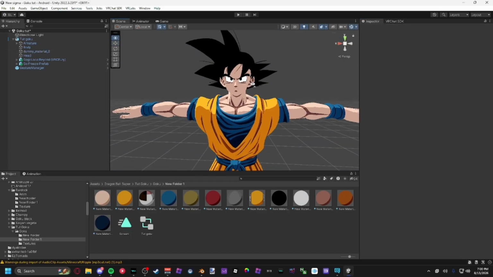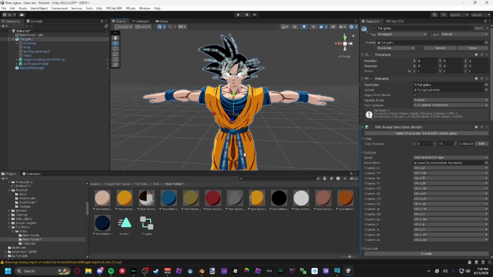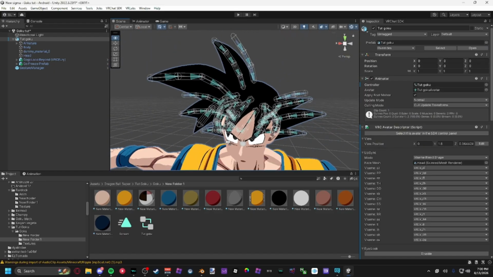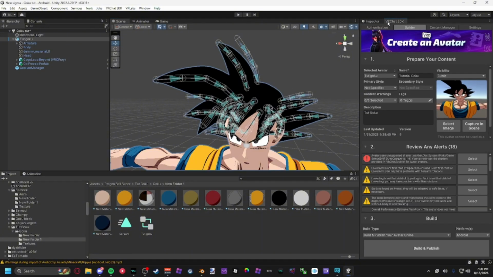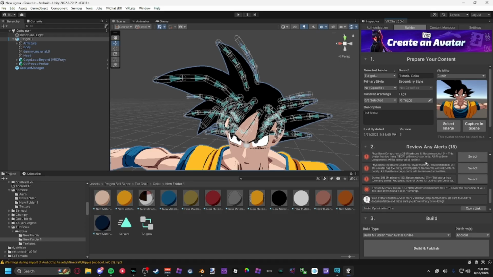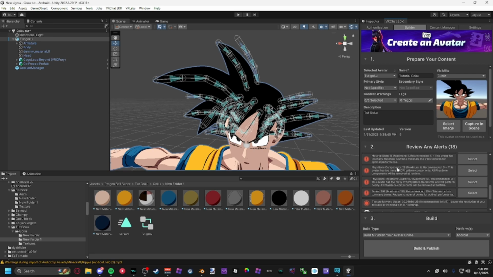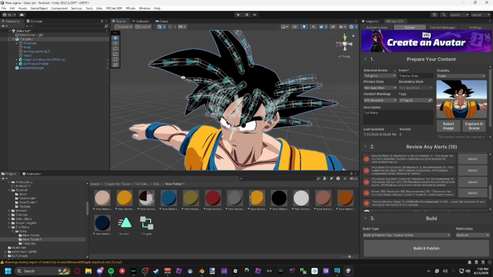After all the materials are applied, pretty much you're done. Fizzbone wise, they won't be able to pop up on Quest because the limit that VRChat has on Fizzbones is, I believe, 8. I'm not sure. Let me check. Yeah, the maximum is 64 Fizzbone transforms, but the components, there's 28, as you can see here, but the maximum is 8 for Fizzbone.